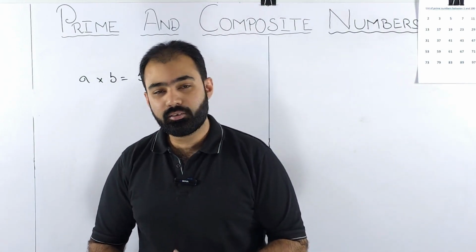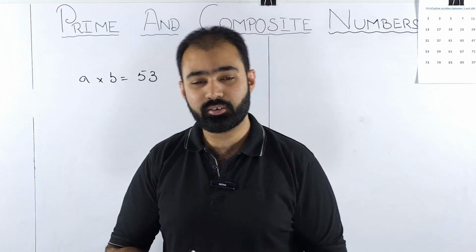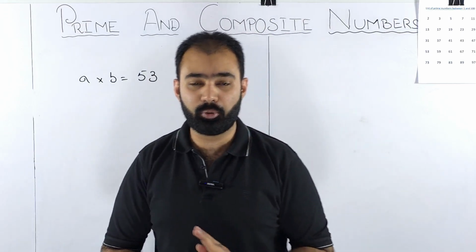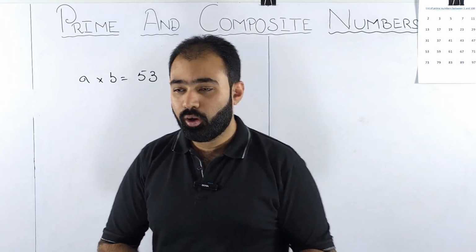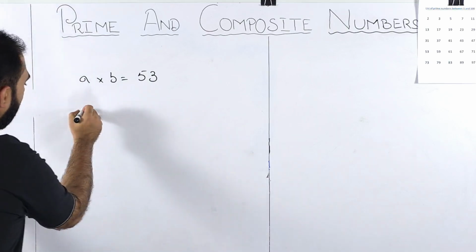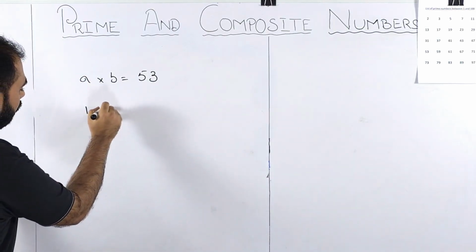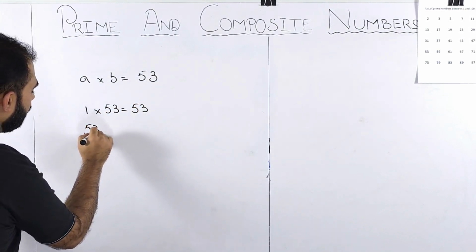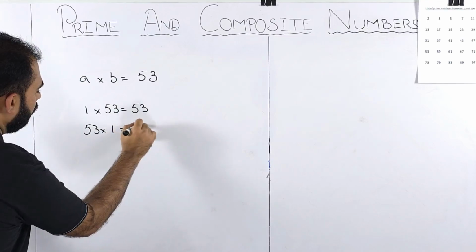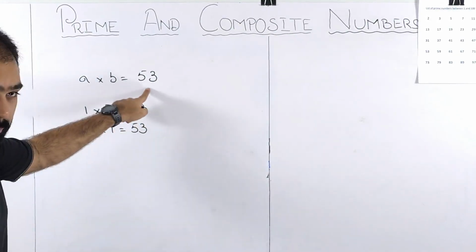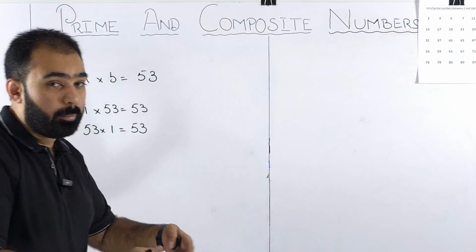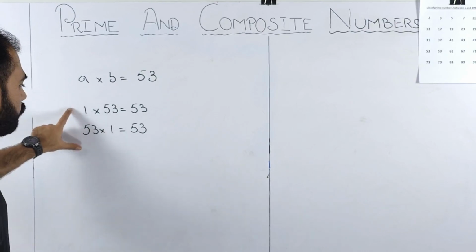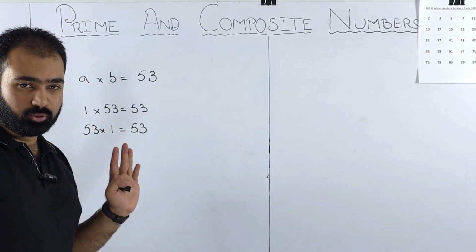Prime numbers के सिर्फ दो ही factors थे. As we discussed in the very beginning, there are only two factors of a prime number, 1 and itself. और हम उसको इस तरह define कर रहे थे, 1 into 53 is equals to 53 and 53 into 1 is equals to 53 because it is a prime number. अगर ये prime number ना होता तो हमारे पास multiple solutions होते, but we can write 53 as 1 into 53 and 53 into 1 equals to 53.